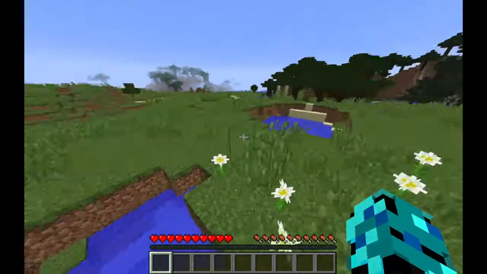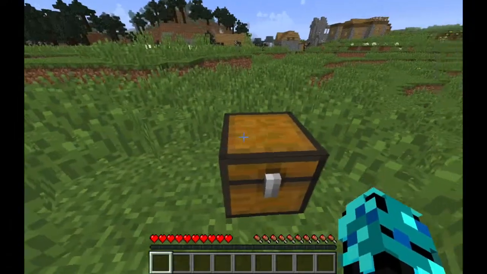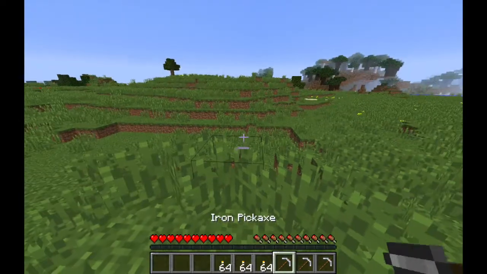So, if you're here, you want to know how to find diamonds, how to do it every time. Let me show you. I've got three strategies to do this. I've gotten myself some basic stuff to start me off. I've gotten myself some iron pickaxes.